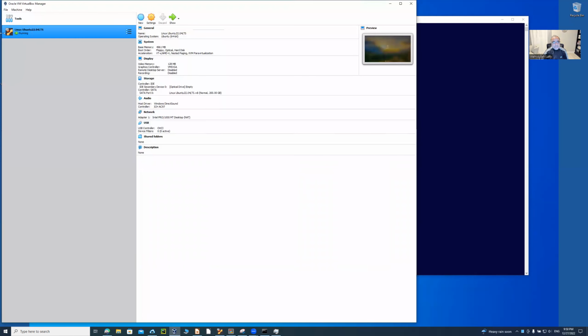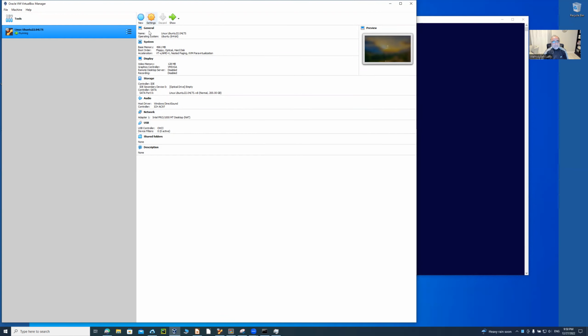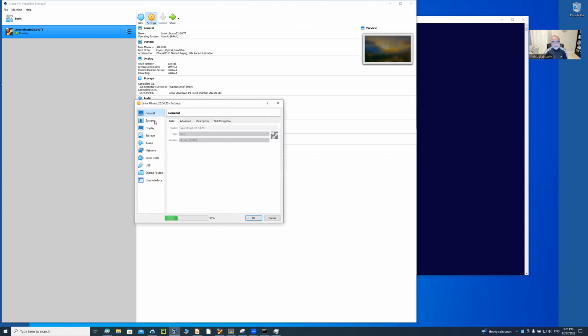I started Linux Ubuntu and it says running. When you click show, it will open up this one, which is basically going to the interface. Because I lost the control here, it is going to sync again. Sometimes you also have to look at the settings to see how much memory. You can see that I have allocated 4 gig of memory out of the 15 gig that I have on this machine. So you can see all the details on the virtual machine here.